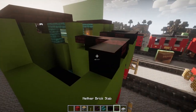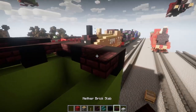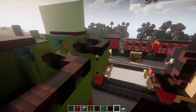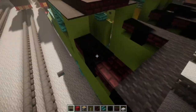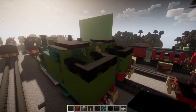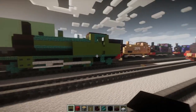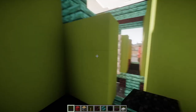Slab, black concrete, slab, black concrete, slab. Black concrete and slab. And you're gonna want to put black carpet over that, just so that it looks nicer. And there you go, that's the main body. So now we can do all the detailing and stuff, which will be relatively easy.